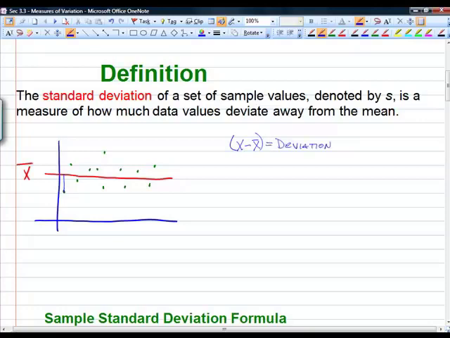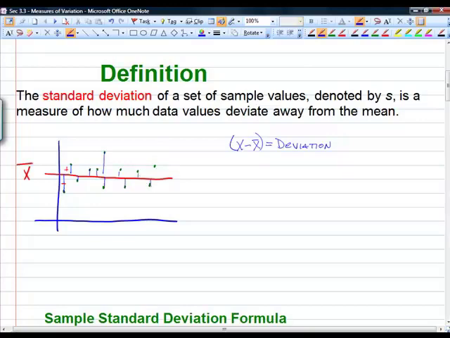If your data value is above average, you're going to have a positive deviation. If your data value is below average, you'll have a negative deviation. So this point right here that I just plotted and drew the blue line to the average value, that's below average, right? It's less than average. So this would be a negative value here. And if I go to the next point and I measure the deviation, that X minus X bar would actually be a positive value, wouldn't it? So we would be looking at all of these measures of deviation. Some are above average, some are below average.